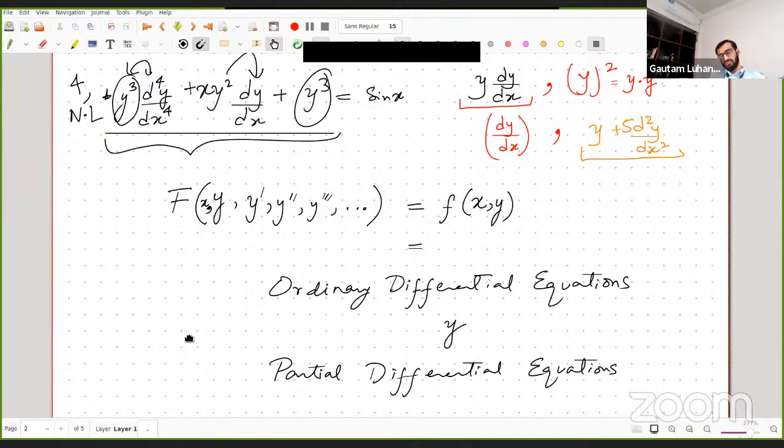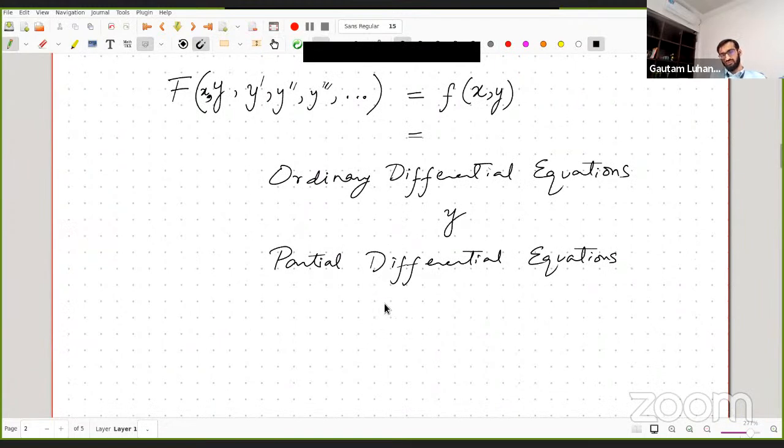Okay, partial differential equations could look something like this. It could be a derivative, and I don't know if you've seen partial derivatives yet, but I'm just going to put in a partial derivative here and just leave it at that. The partial derivative of y with respect to x, so let's say y with respect to z plus partial of x with respect to z equals 0. Or rather, let's make this z and let's make this x. So now what we're saying is that there are two variables, the second derivative of y with respect to x and the second derivative of z with respect to x, they add up to give you 0. This is a partial differential equation.